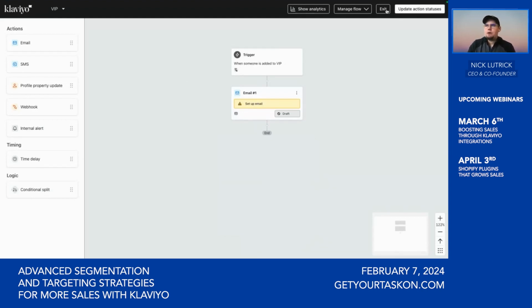That's a really powerful way to use segments to send targeted welcome campaigns, or if somebody finally meets the criteria of being a VIP, then you could send them a personalized flow that says, hey, thank you so much for being such a valued customer. You've now qualified for our VIP program. Here's what you can expect: early access to some of our products, special discounts and incentives. So thank you so much. This is one place where you can use your segments.